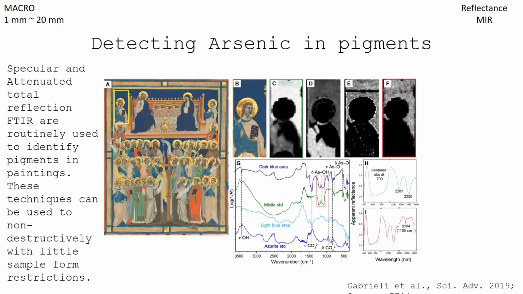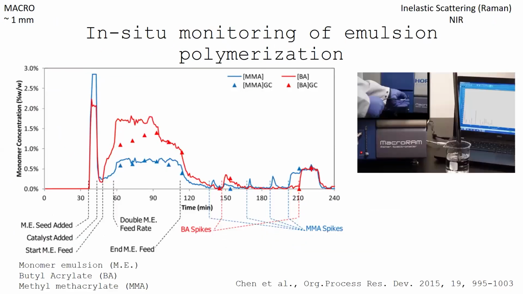So another method of doing this is you can just measure the reflectance of the IR off the surface. And so doing that, they're able to distinguish different pigments across this whole painting while preserving the painting, which is very important, obviously. So that is a technique we have here. It's something we actually worked with other researchers across Penn State as well.